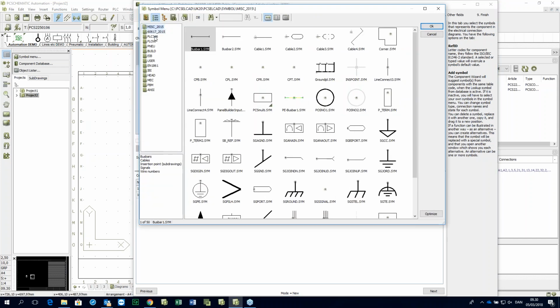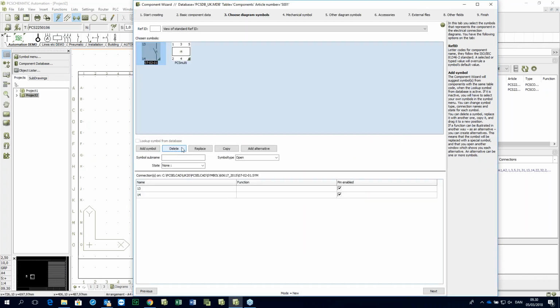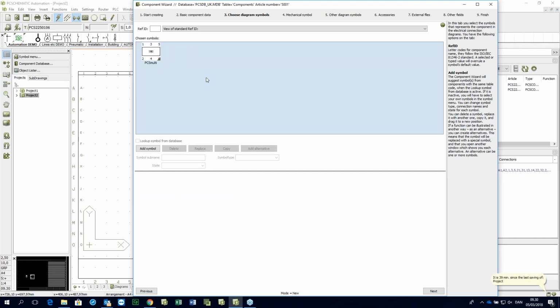And I have one in this MISC folder here, PCS Multi. You've got the same one in your installations, no matter which installation you have. This one here is called Multi. It's got different states, states that are called DC, AC, VAR. So that's easy. That's quite international. So I guess that's why I selected that. But you can see if I select here DC, then you can see I have a small DC thing here.